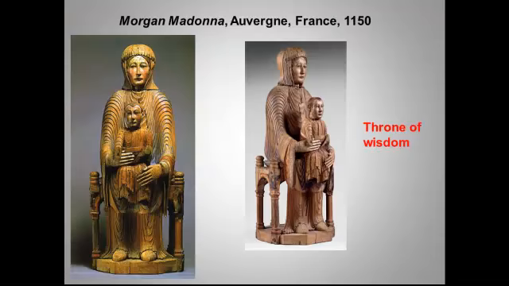While the Romanesque period is most famous for its monumental stone sculpture, wood carving also remained an important art. Here we see Mary as Christ's throne, the throne of wisdom. This is a common iconographic portrayal of Mary. And in some ways, it really does resemble a Byzantine icon. You see the strong use of line, the frontal, impassive, but somehow kind of warm figure. Still, the modeling is softer.